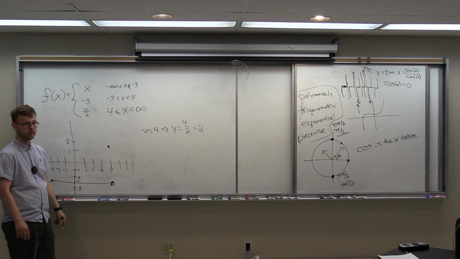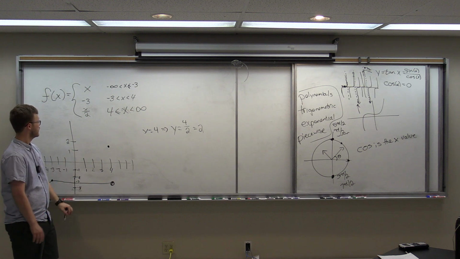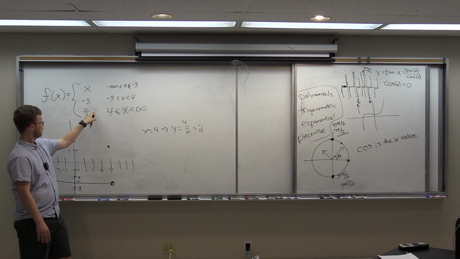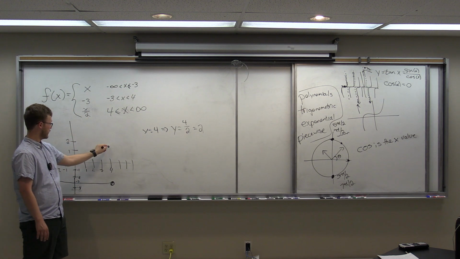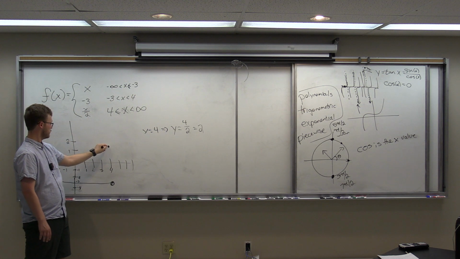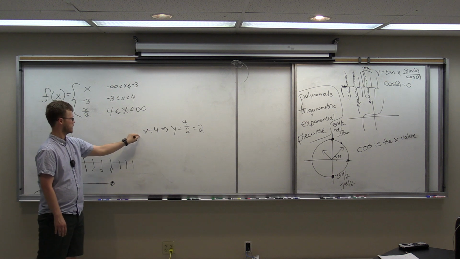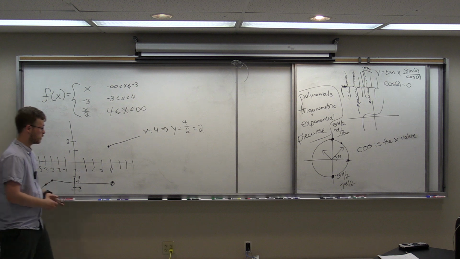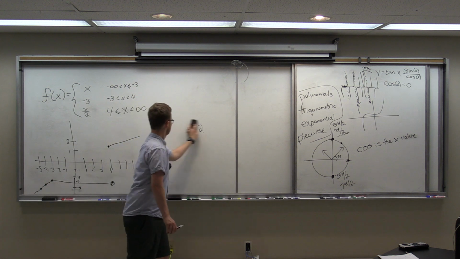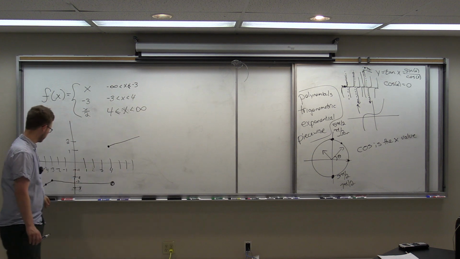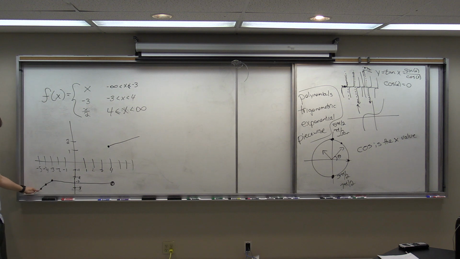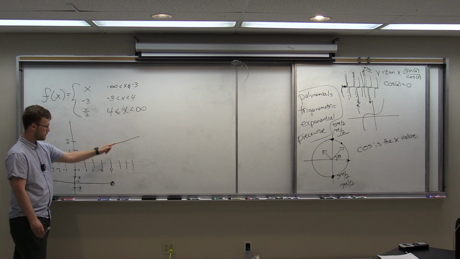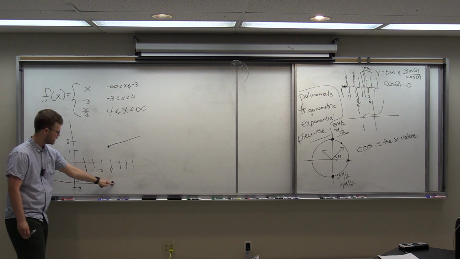We can put a little circle there. We stopped. No further to go. When we plug in this 4 here, we're now just going to keep going with x over 2, which is, as you can visualize, a positive slope, but not a very steep one, because the slope is only 1/2. So this function has now gotten to look quite odd. It started out making some sense. I had a nice linear function that then became a constant function. Then it just became a linear function again, but it didn't meet me at the same spot.